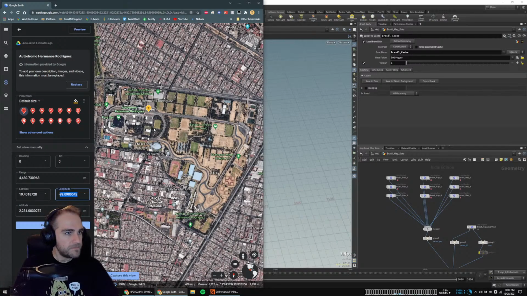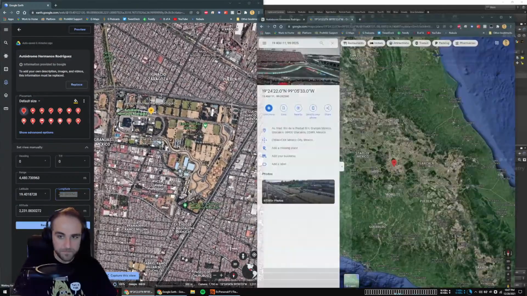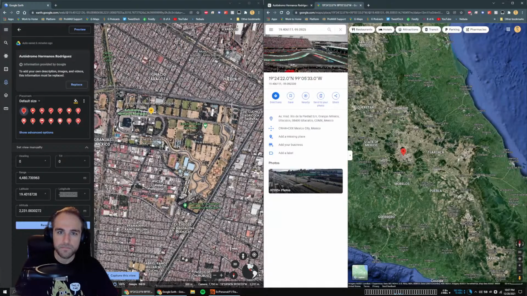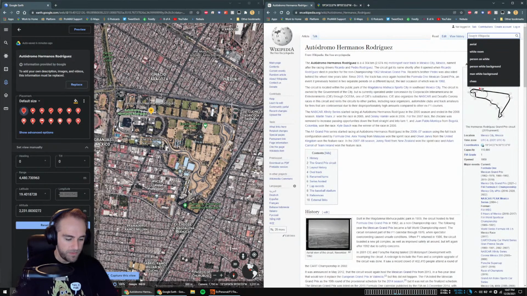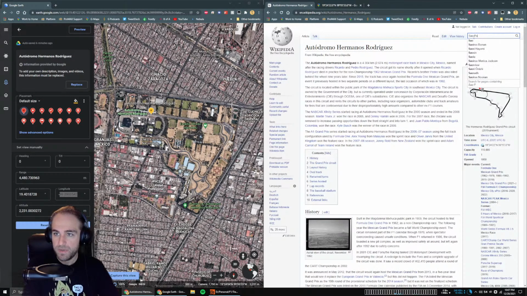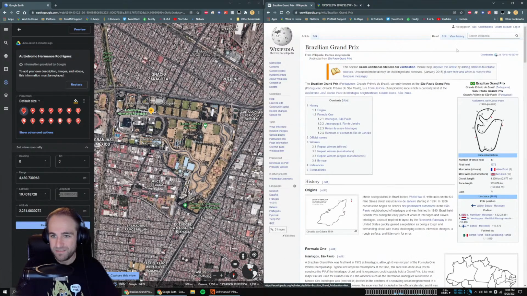All right, let's find Brazil. I think this is actually the south. I think that's what it is.